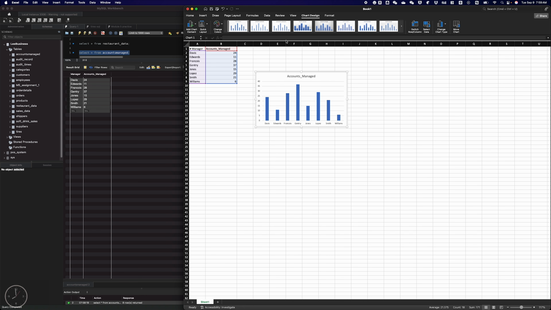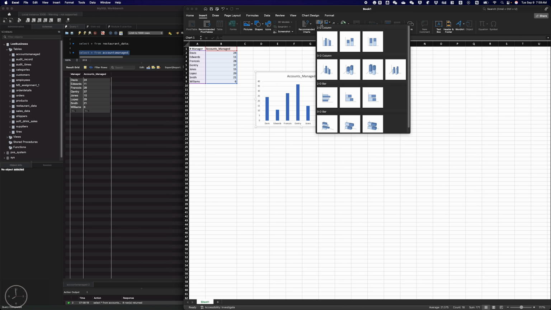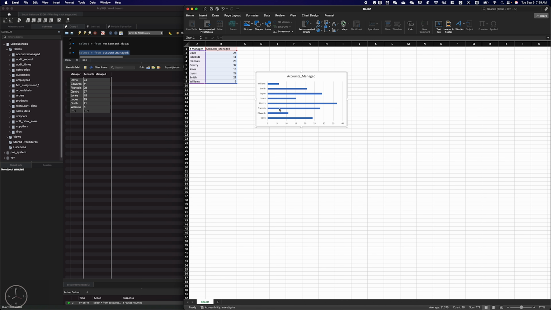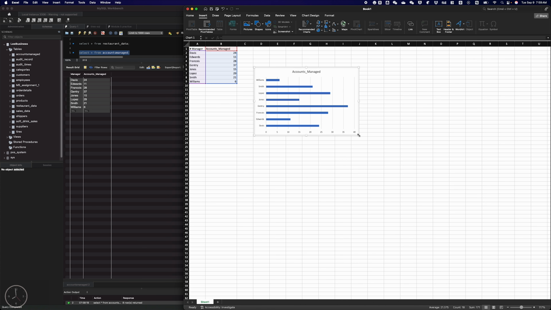And then if you want to do a bar chart, we can change from 2D column to 2D bar, and then you see it is a bar chart.